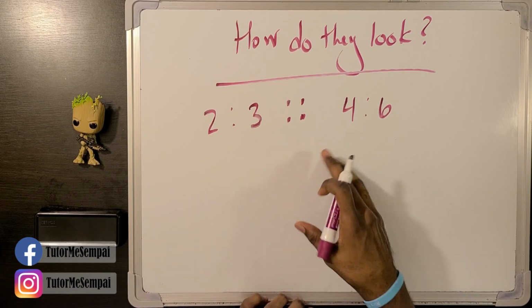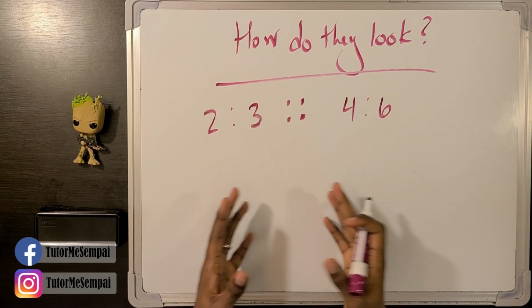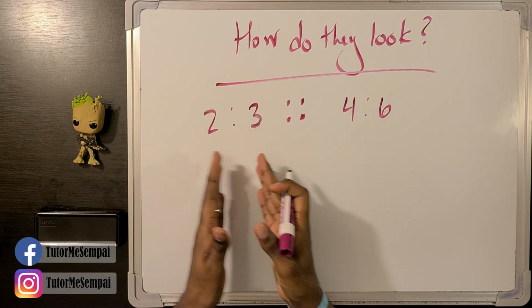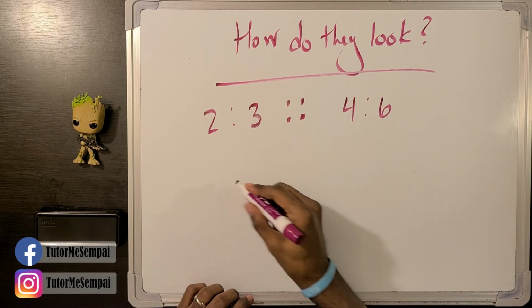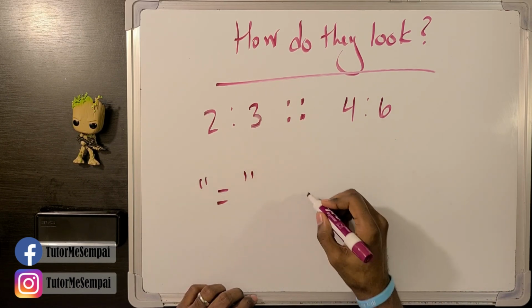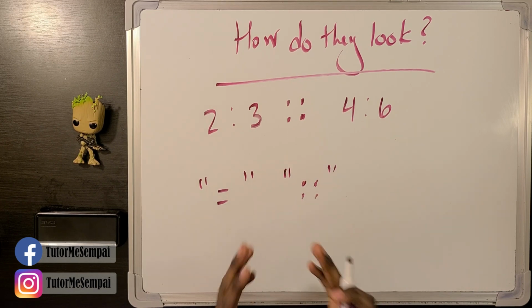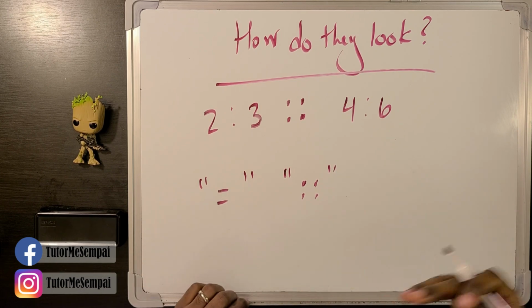Now, it could be pretty confusing when you write it like this. However, this is another way that some areas, maybe some old textbooks or maybe some areas online, will tell you that these two ratios are equal or in proportion to one another. So whether you see your equal sign or you see this double colon thing, know that that means these two ratios are in proportion to one another. However, for this video, we're going to stick to equals.